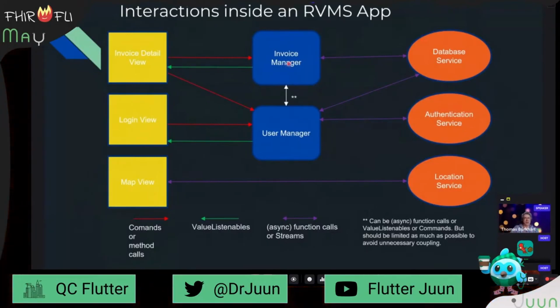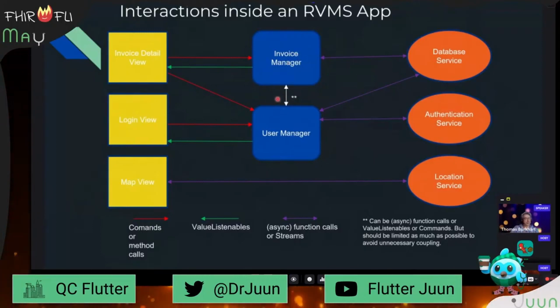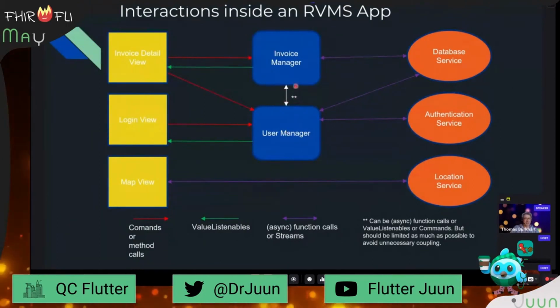So now the most interesting part is in the middle. It's the manager level, and managers, some people might call it business logic. More or less, it is where the business logic of our app, or the actual logic of our app, is housed.